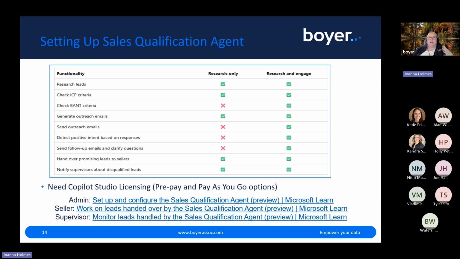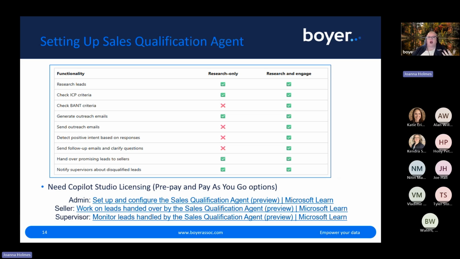If you see the term BANT, what the heck does BANT mean? BANT stands for Budget, Authority, Need, and Timeline. This is something we're going to use in engage mode. I can define a framework to evaluate leads based on their budget, authority, need, and timeline, and the agent is going to use that framework to assess a lead's potential as well. That's something for the more autonomous stage, where it can start identifying and classifying those leads for us based on the configurations we make as an organization.